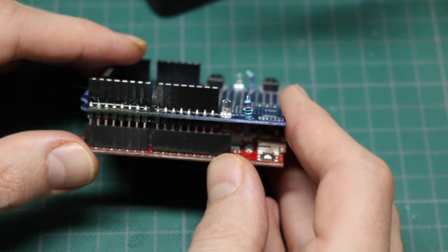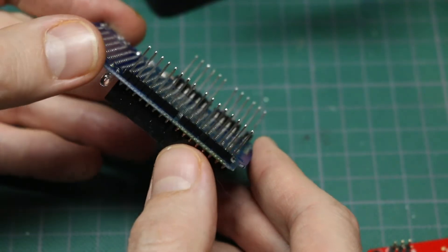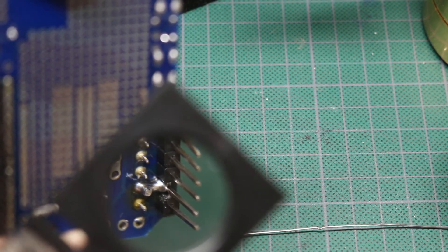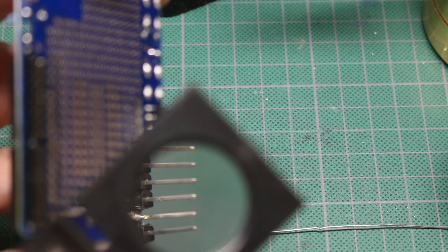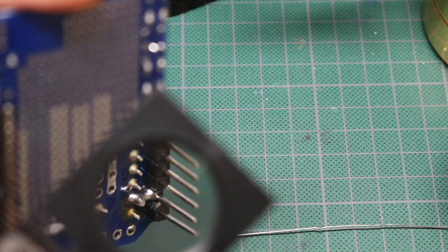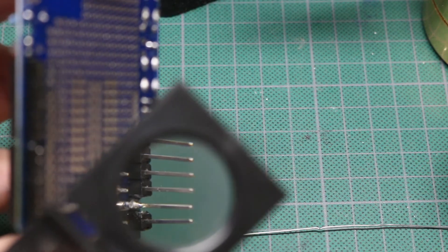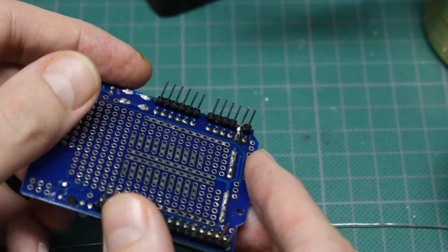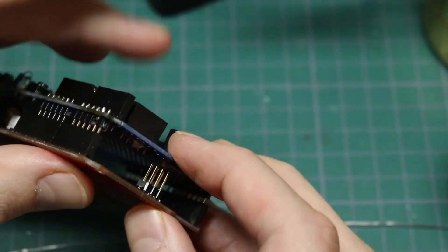Those are soldered down reasonably well. I should be able to remove these boards from each other. Now we've got the new headers in place. For this pin with the broken pad, I needed to connect it over to the header in front of it. I was going to put a little wire link there but it's so close I was able to just get a solder bridge across there. I had this header plugged into the Arduino partway to keep the pins at the right height and aligned straight, then heated it enough to do a proper reflow, allowing excess solder to bridge between the two pins.